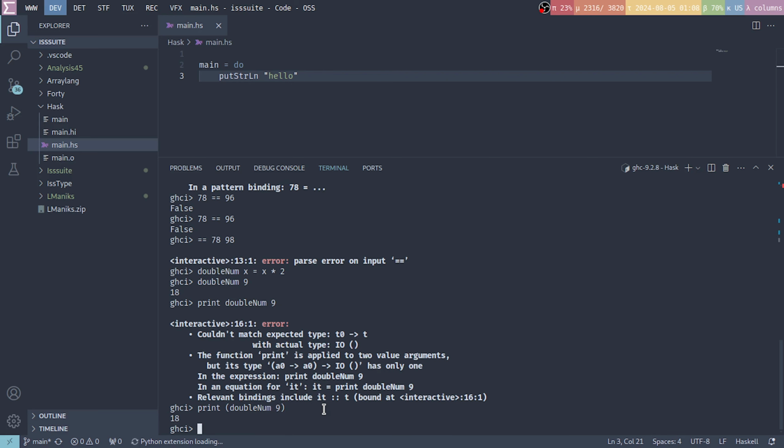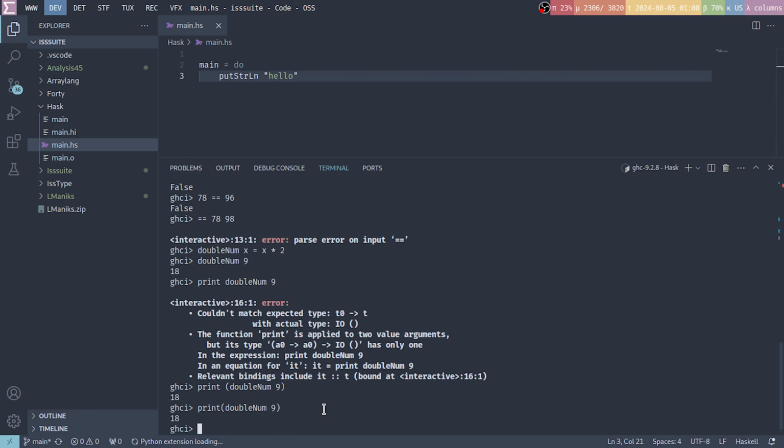So you can put brackets here, around doubleNum 9. Brackets basically separate it, sort of like brackets in math. They make it run this first and get the return value, so the return value will be in the brackets. So it's basically going to be print 18, and then you're going to print 18.